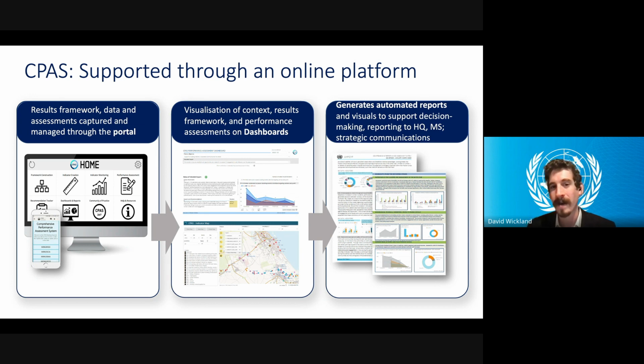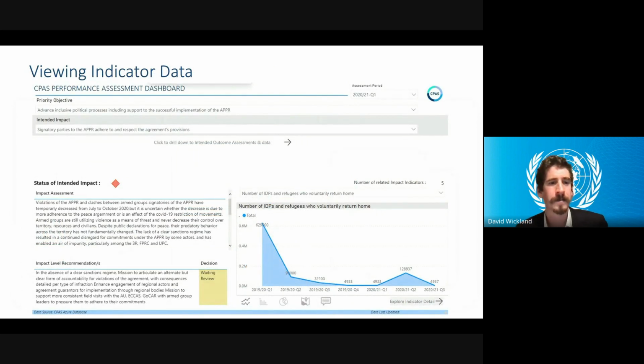So a lot of the work we put into it has been to make sure that all of the data collected can be exported to Microsoft Word and to various other reporting streams within the missions that we'll show in a bit. With that, I think we can jump to the next slide to talk about the dashboards a bit.